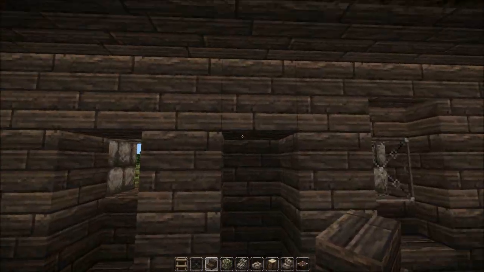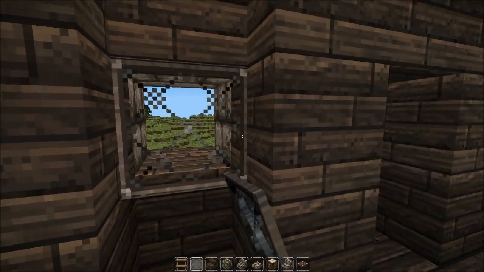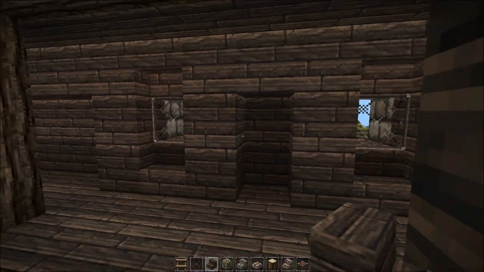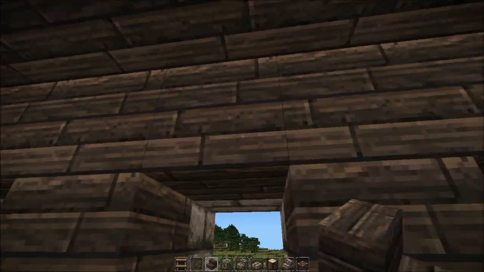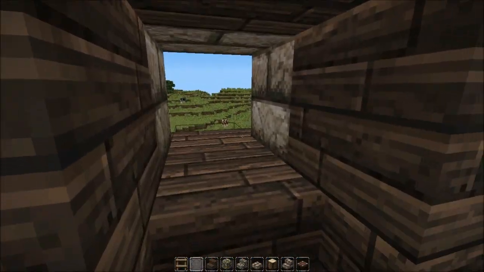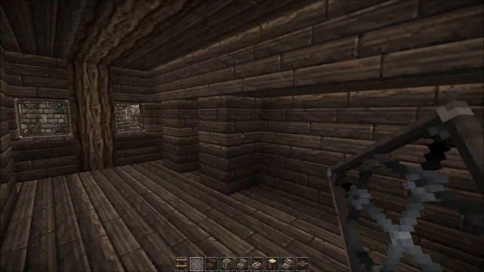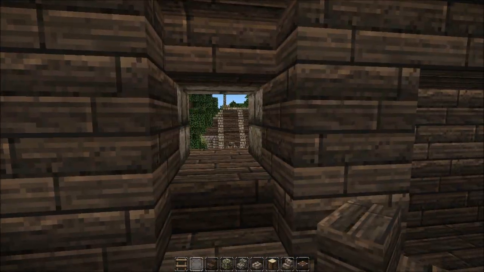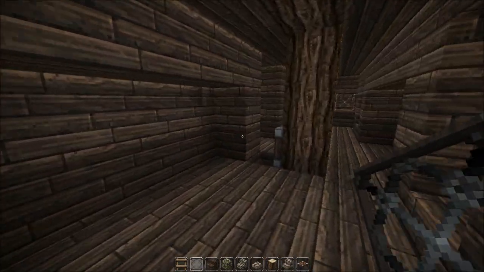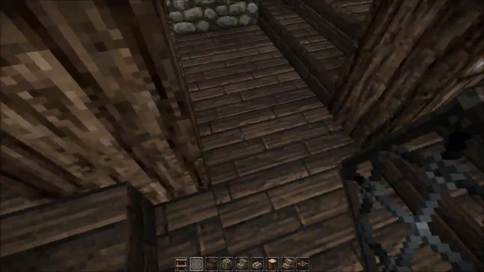So, delete this, upside down stair. Bam, bam. Bananas. We can just skip that. Doesn't need anything on this side. Here, bam, bam, bam. And we're pretty much done. I'm not gonna furnish the inside whatsoever.